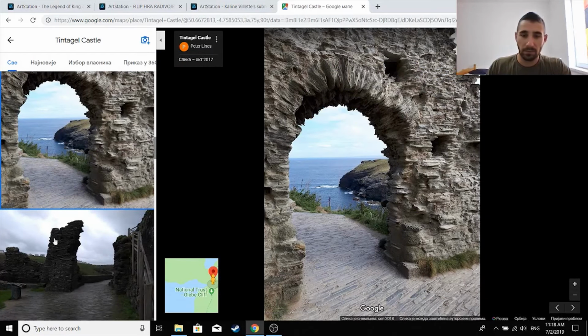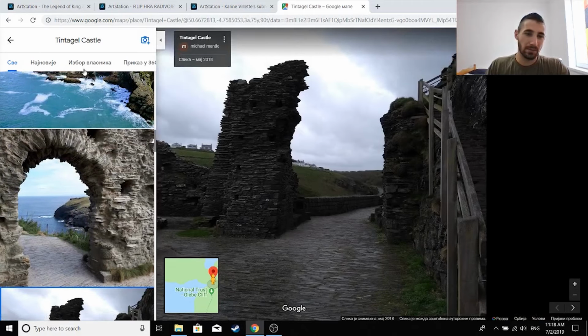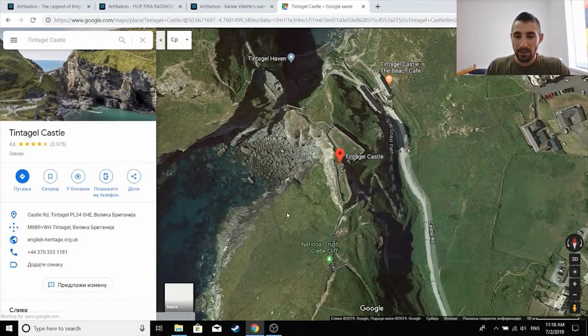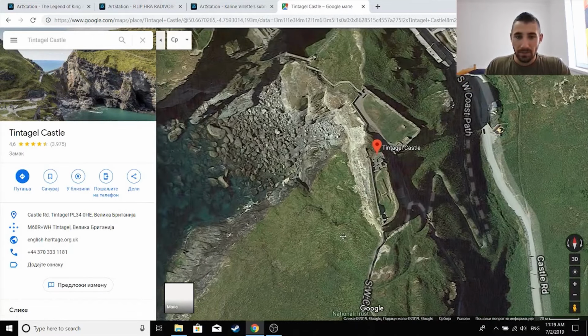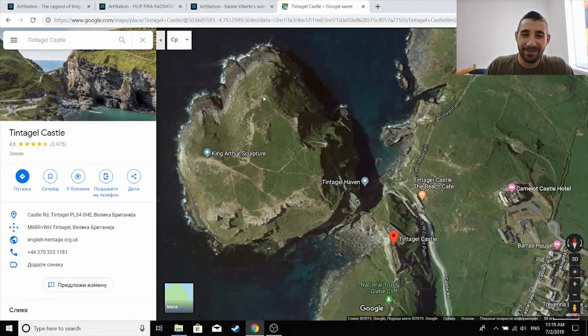Also, the ruins cannot help you a lot with rebuilding the castle and how it actually looks, so you can only fantasize how the castle looks. And I also want to say something about the concept, which is very interesting.